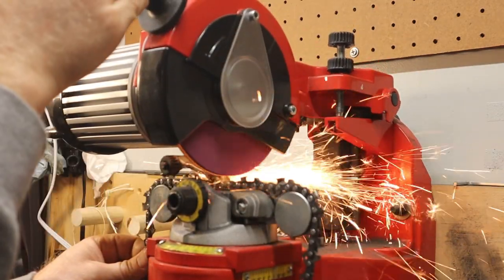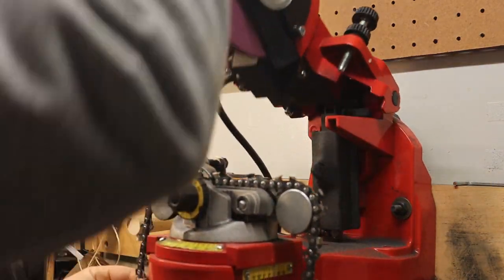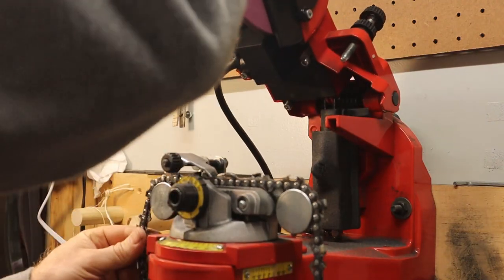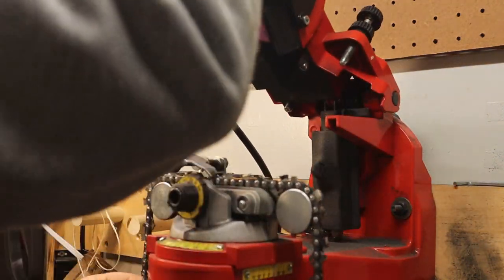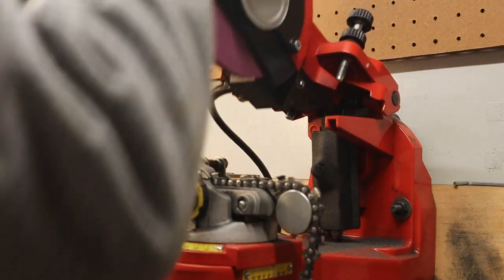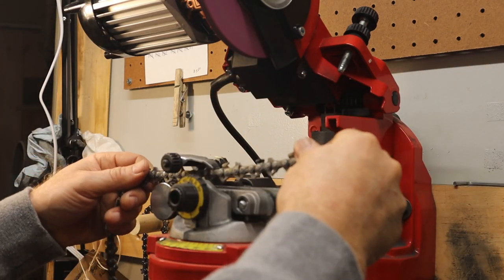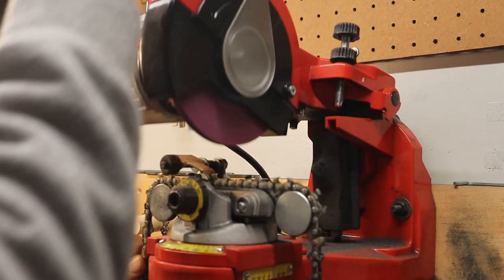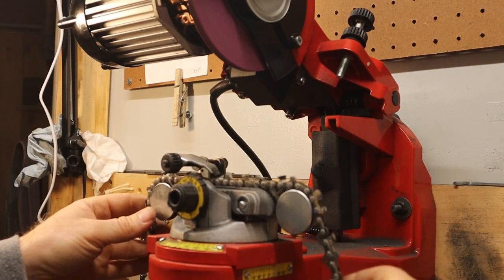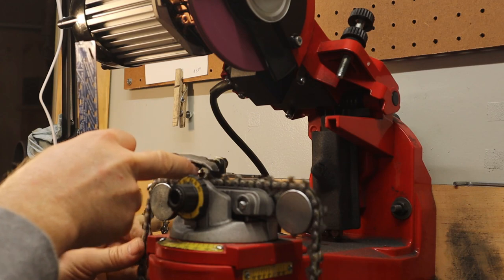Since I'm doing saws for customers, I don't know any history on this chain, so I do have to check the rakers with every chain that comes through. I will say the majority of the time the rakers do need to be touched — dropped down just a little bit — and there are occasions where the depth is already good. So we settle into the routine and make it all the way around. Set that aside, bring the next one in. We remember the cutter height is going to be a little different on each chain, so we do need to reset the depth of cut on the rakers for every chain we do. It would be easy to keep chugging away without doing that, but that would be incorrect.